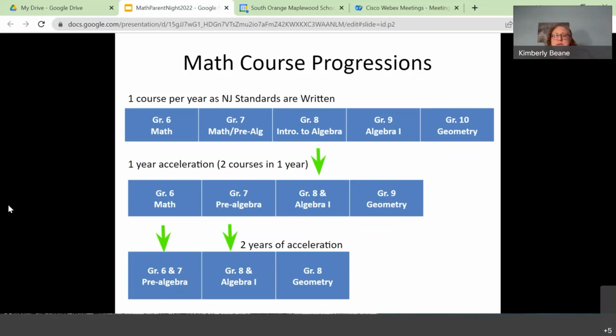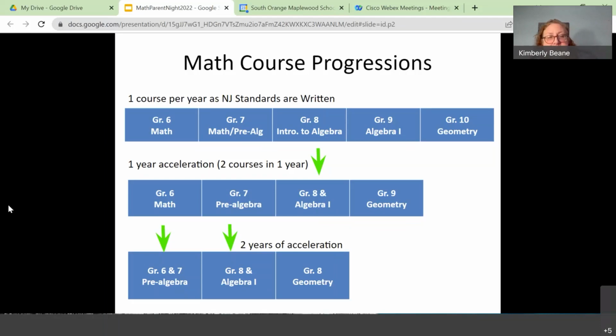So I know that as Americans, we look at this and we're like, I want the bargain. I want 5 years in 3 years. And I can say it's just like some bargains in that you sort of get what you pay for, meaning we're teaching all of the standards, but we are moving very quickly in that bottom row there. We're moving very quickly, and students do not have a lot of time to reflect on, to practice. There's some practice, but not nearly as much as if you took one of the other 2 routes.